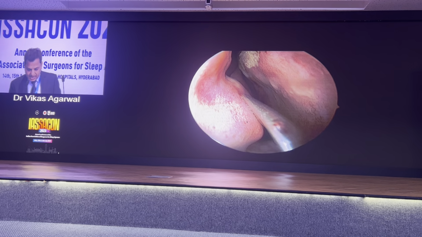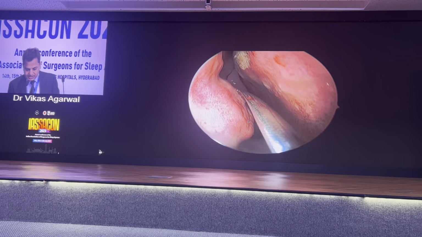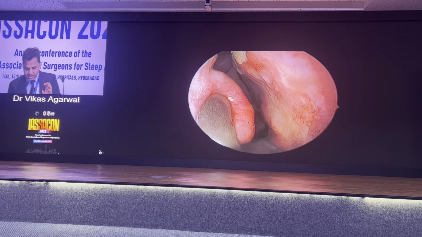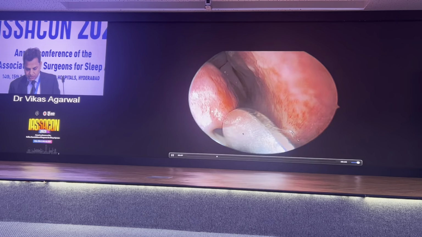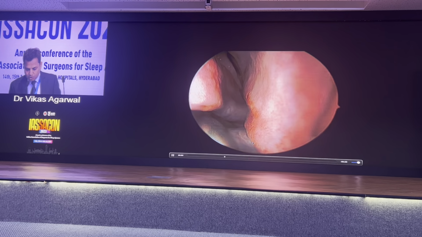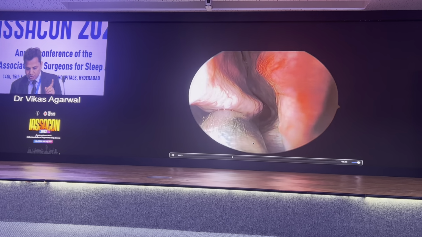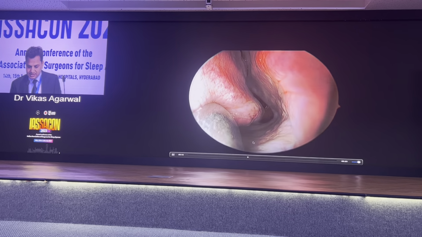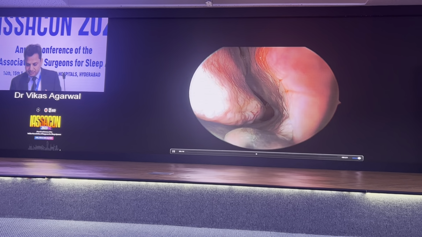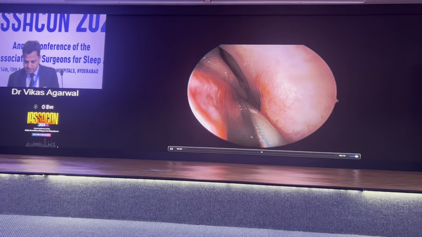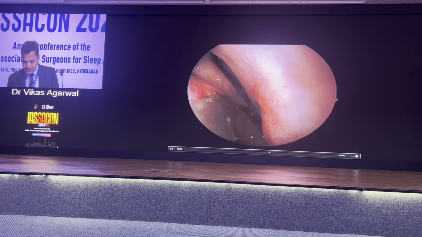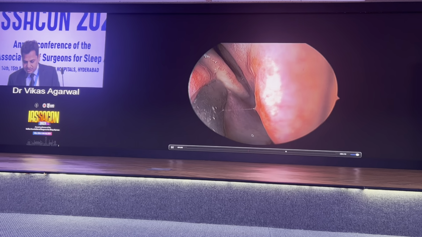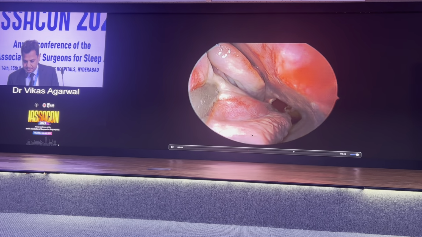Lifelong the patient, I'll just try to show you now, that's the sinusoidal part. Lot of blood vessels, you can shrink it, you can touch it with a cautery, you can do whatever you want. Lower part is polypoidal. So upper part has got a lot of sinusoids, the lower part has got a lot of mucus cells which is secreting. So unless you have an 80-year-old, young patients will have a lot of secretions. The middle part is always convex, so just outfracture will get a lot of space.